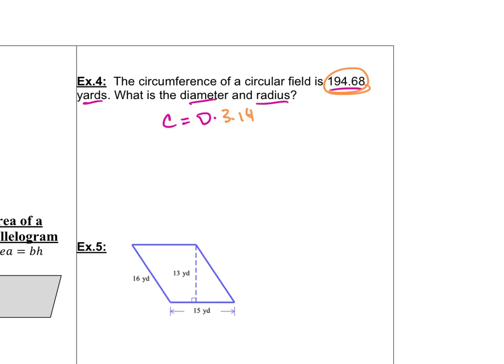So can you solve that one? Let's see if you can plug the number into the equation, solve for d, the diameter, and then from that, be able to tell me what the radius is. Let's see if you understand that part. Go ahead, give that a try. Just hit pause and do this problem.